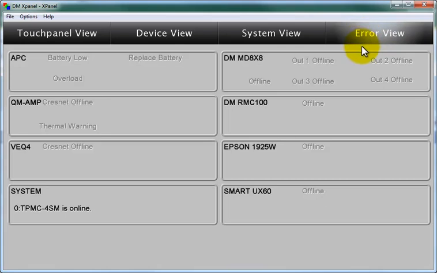Last page, and this is something which hopefully we never have to visit, but we do have. We've built in some custom error reporting. This is based on error conditions which exist in each device. If those error conditions exist, like cards are offline or outputs are offline, that information will be reported here. So the technician will actually have specific data on what's going on with the system. The system will also display the last message. In this case, it was a positive systems message, which said the TPMC4SM, the touch panel, came back online.